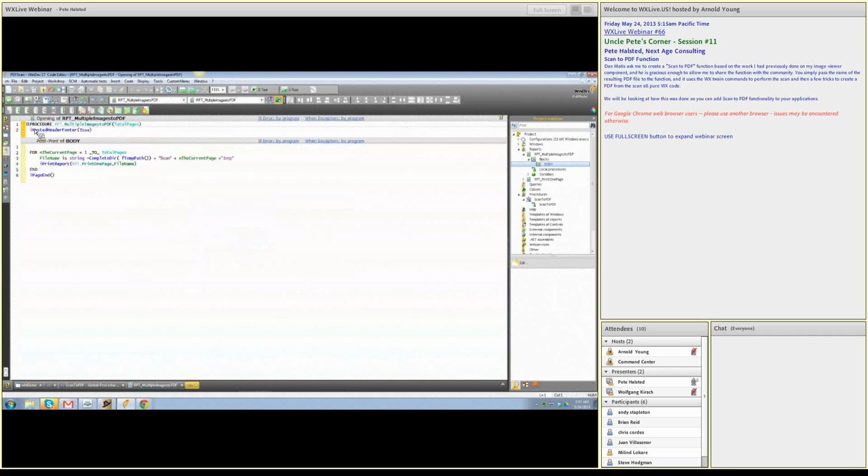And the first thing that the code does is issue this iNested header footer true. What that is doing is setting up nested reports so that when I call the next report, that report will be incorporated into this report so that the end result looks like it was all one report. And that's what I'm doing here. This report really is just driving another report.